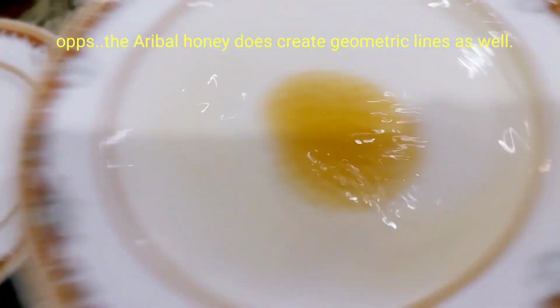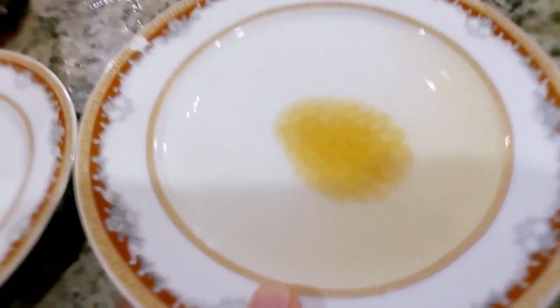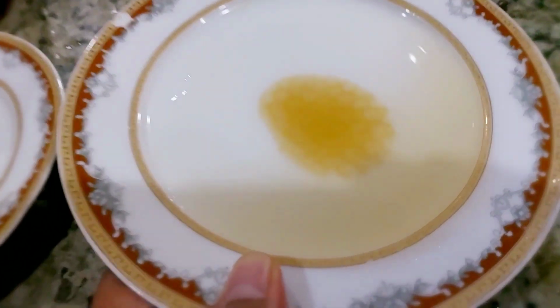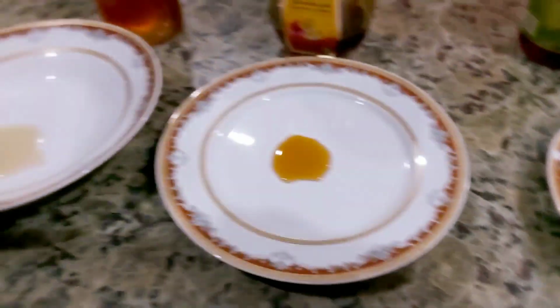Make a circle and you can see the shape again. It's beautiful, huh? Yes, it's beautiful. You can clearly see it. So this is from Fars Natural Honey. Okay, next one.